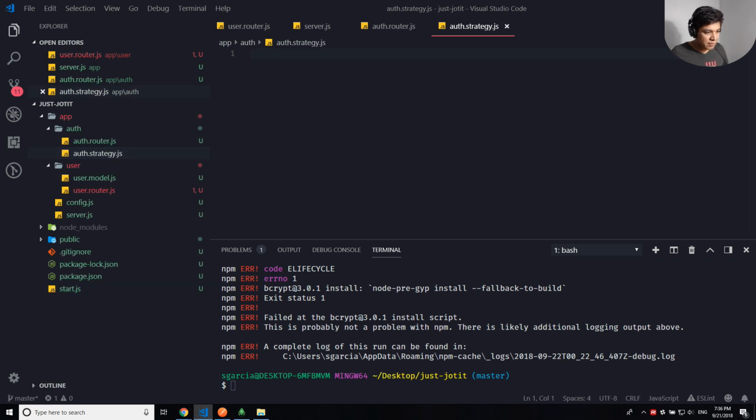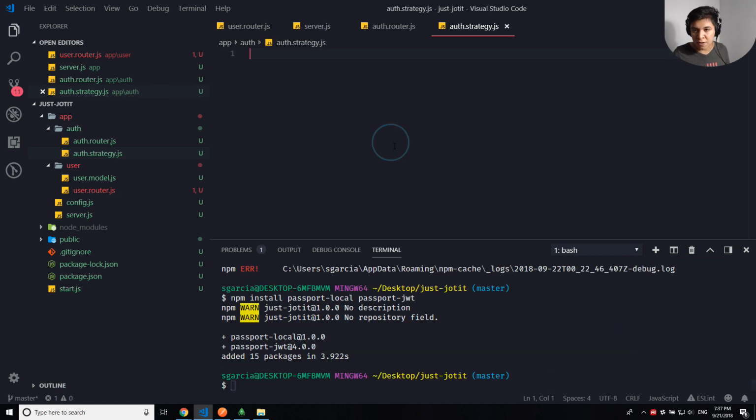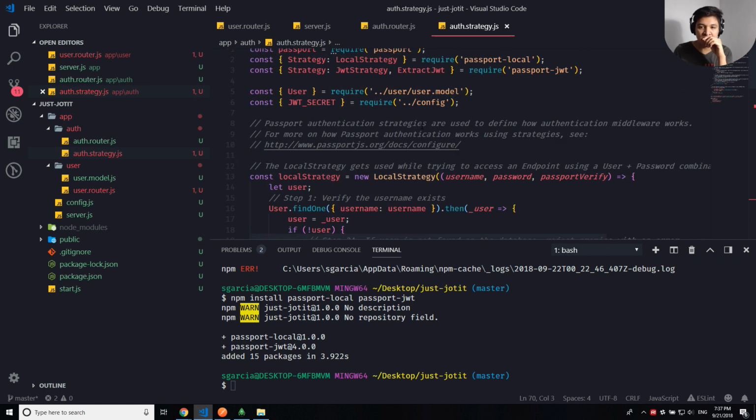Now, authentication is definitely a very painful area for many users, so we're just going to copy the code here, but we're going to explain it in as much detail as we can. Before we do that, make sure you install the Passport local plugin and the Passport JWT plugin, because this is something you need if you want authentication to work. So having said that, let's copy our entire authentication strategy here and let's explain it.